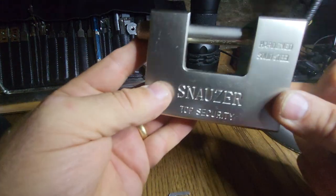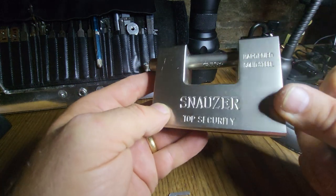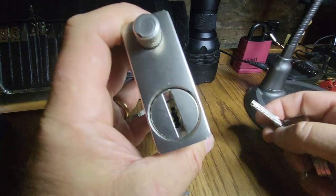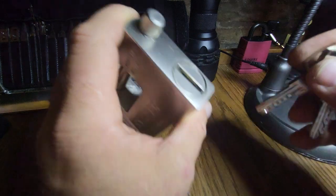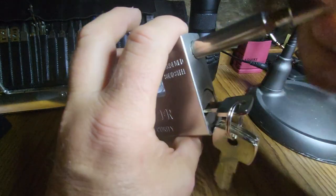Anything with top security written on it generally isn't. It's normally a clue that it's going to be opened relatively easily. This was a lock I actually did single pin pick. It wasn't too hard, but there is an easier way. Just to get it working. Works fine.